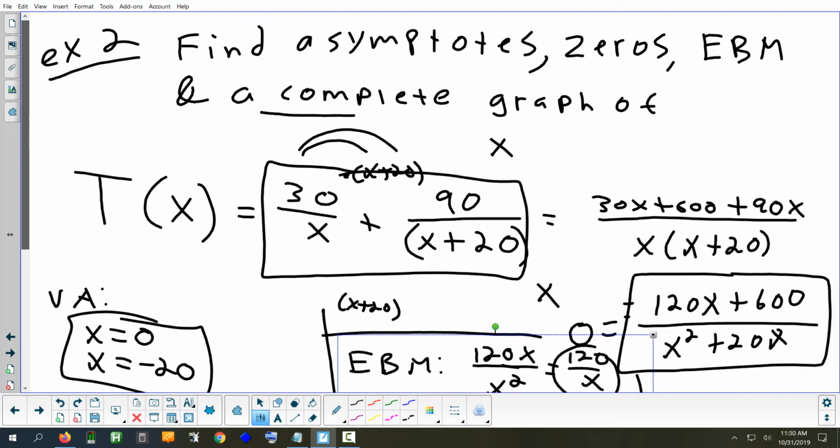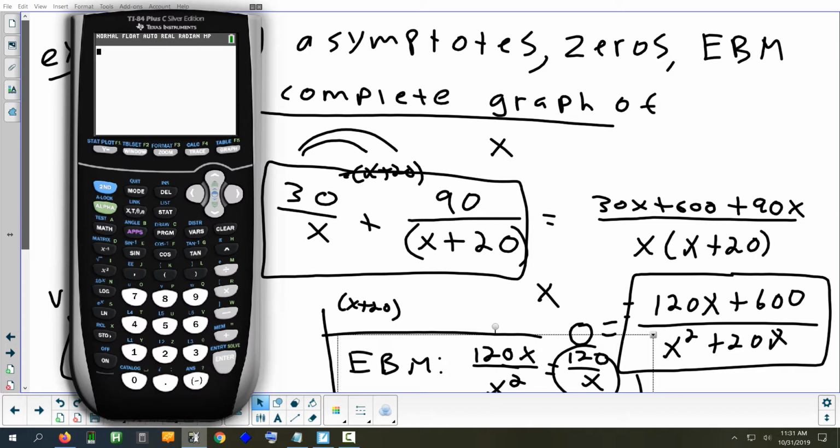Now, to me, complete graph, that's a little bit vague. What do you mean? Do you want a complete graph of this actual algebra equation, or a complete graph of this equation in the context of the word problem, which would mean I wouldn't even look at negatives. I'm going to look at it as just a complete graph of the word problem. All right. So that means can't go any slower than 0. Technically, there is no maximum speed. And remember, y is my time. Could I have negative 10 for time? No.